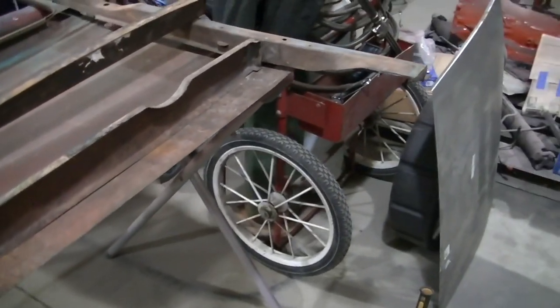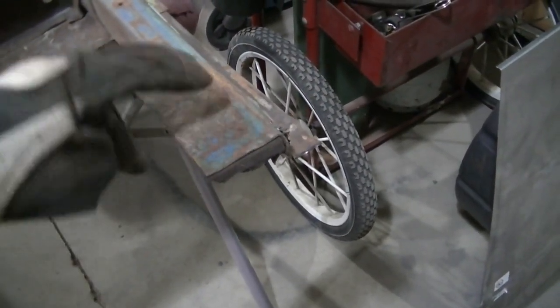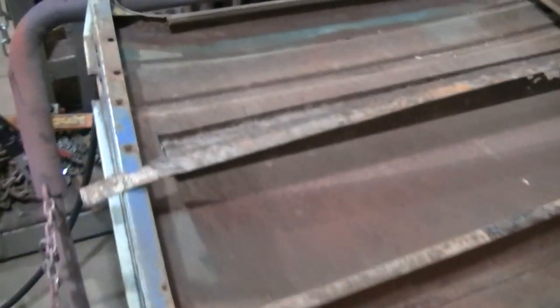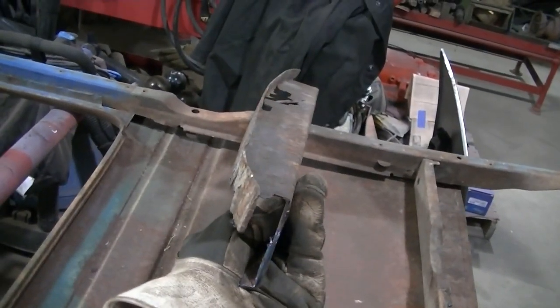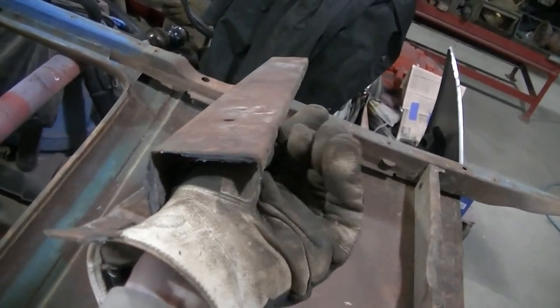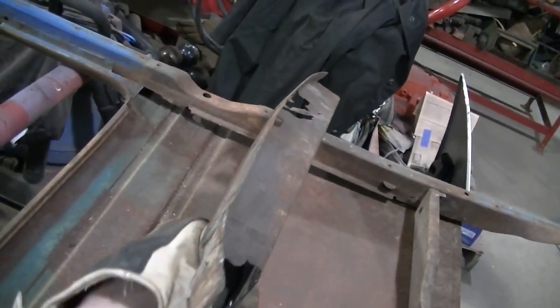Okay, so I got the bottom piece cut off. I didn't cut off the part that goes right here and up inside there. I'm going to make that. I just didn't cut it off because it's easier to do some straight cuts here. Plus it leaves this, so I know what I need to do. All I've got to do is measure this and add on what I need. But here it is off. I can show you the curvature better. There, you can see the curvature of it. That's a straight bend. This is a straight bend. But that one I cannot do in the brake.